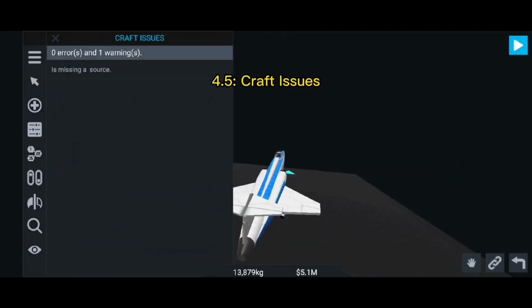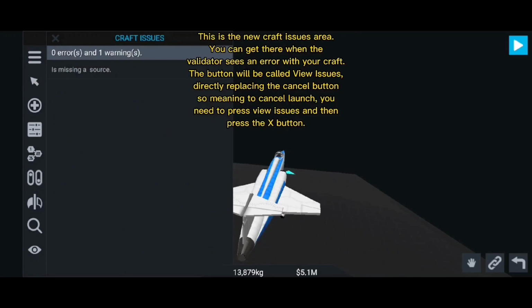4.5 Craft issues. This is the new craft issues area. You can get there when the validator sees an error with your craft. The button will be called View Issues, directly replacing the cancel button. So meaning to cancel launch, you need to press View Issues and then press the X button.